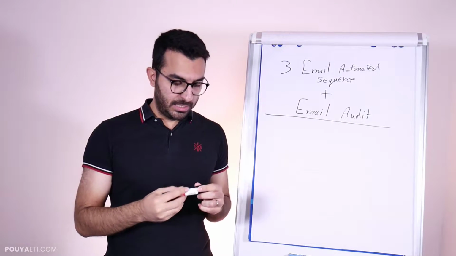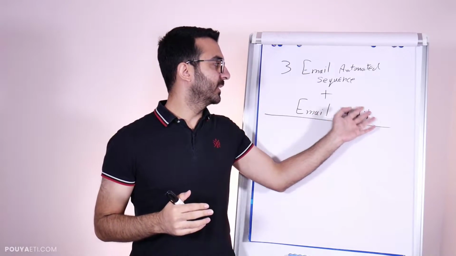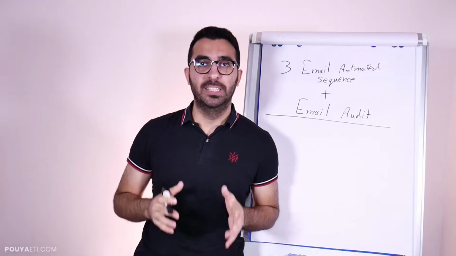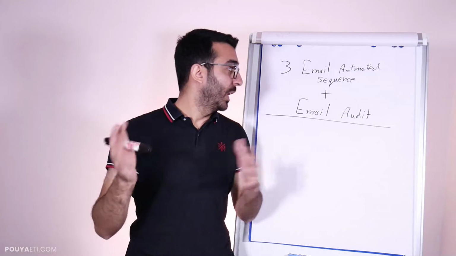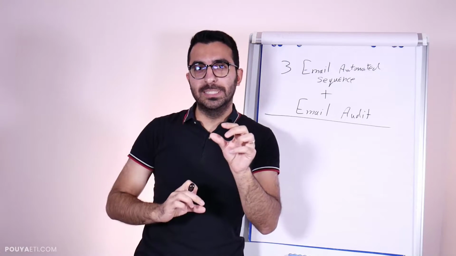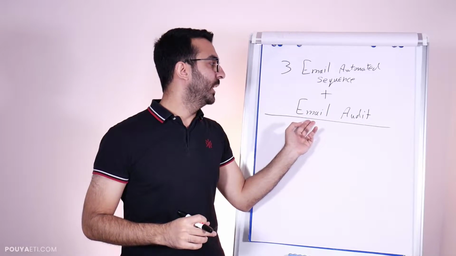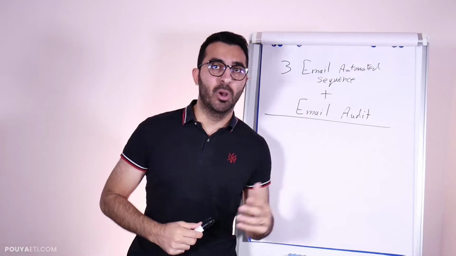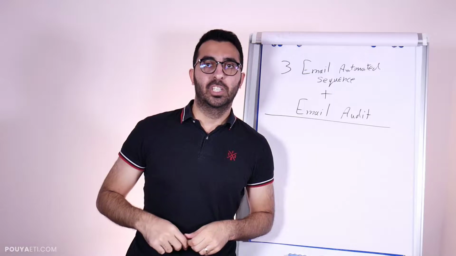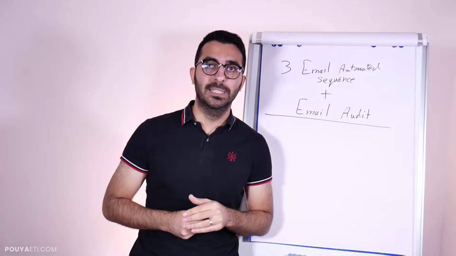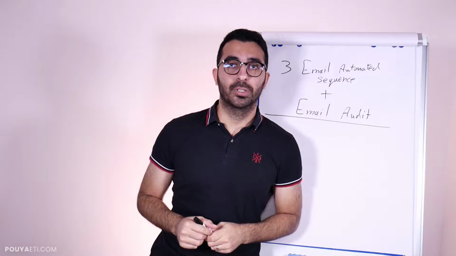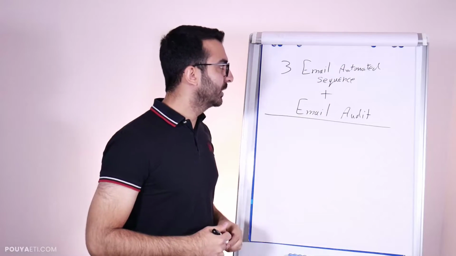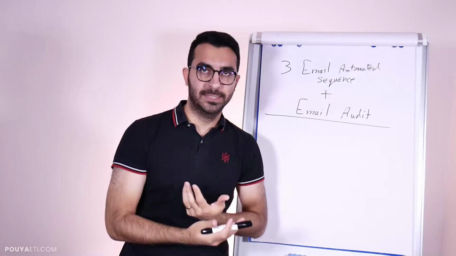In general, when you want to create an audit, you must know every step of email marketing. What are the important and necessary things in email marketing, what you have to do. If you know all these steps and features, you can easily create an audit. So before we talk about the audit, I'm going to talk about the most important steps inside email marketing. At the end of this live call, I'm going to create a checklist so you can go over the audit and create one for your targeted businesses and companies. Of the 3 email sequences, 2 are automated and 1 is not automated, but it's in the same process.